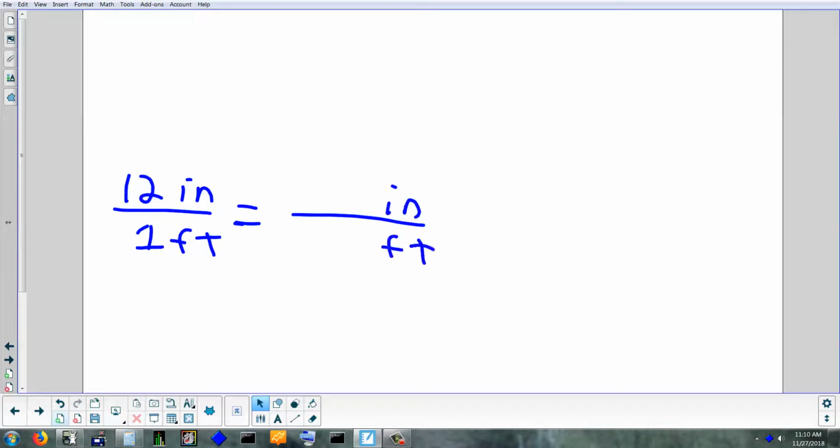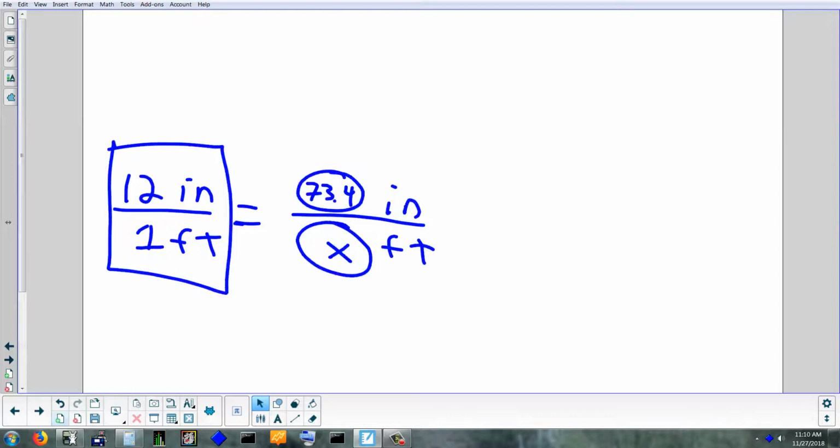Because I chose a 12 and a 1, does that limit what number I can put here or what number I can put there? Chris? No. If you want me to convert 73.4 inches, I can put 73.4 inches, cross multiply, and solve for x. Right? I just had to have something to start with, a fact that was true. Okay? So even though this is a very specific fact on the left, it doesn't limit what numbers you can use on the right. You can fill in any number you want for inches or for feet, one or the other. Okay? And then solve for the other one you're missing.